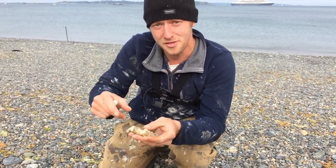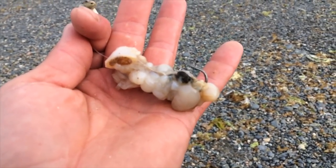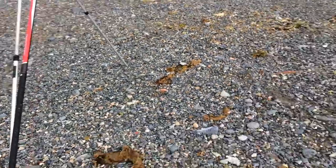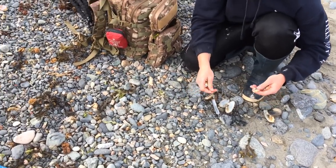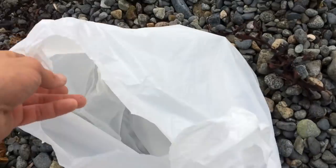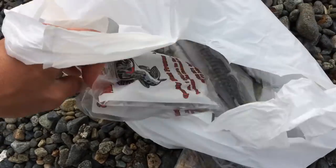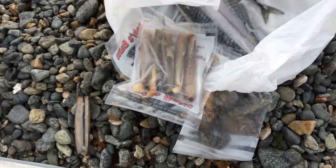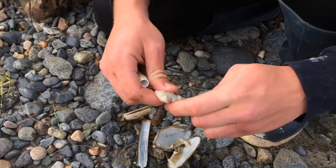We're going to get them all baited up now and wait for the peeler crab to defrost, and I'll show you how we bait those up. Rods out now, all baited up. Sam's preparing a few more clam baits — razor, clam, whatever he can find. We've also got peeler crab, razor clams, a packet of mackerel in case things go wrong, and then a big bag of gaper clams. It's all baited the same way — sausages bound on the hook — and that will hopefully catch a giant gilt head.